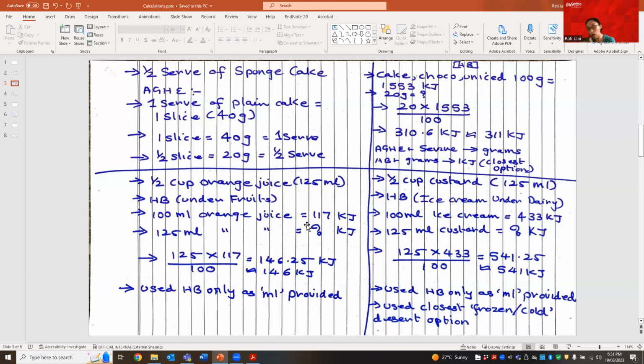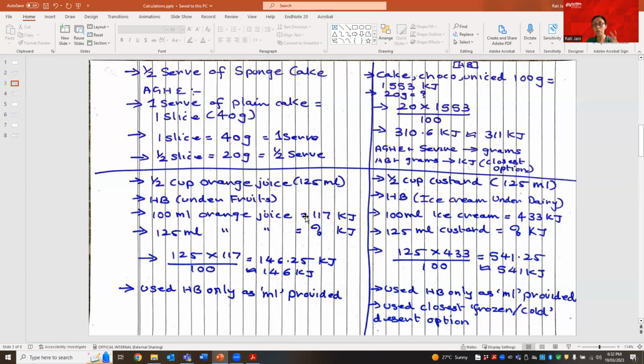So again, cross the borders, marry these two numbers, which is 125 into 117 divided by 100. Imagine this is like an Indian marrying an Australian. They are crossing the borders and marrying each other. I can't make it more simple than this, but sometimes even silly things like this can help you stick this information in your head for life. So you're crossing the borders.